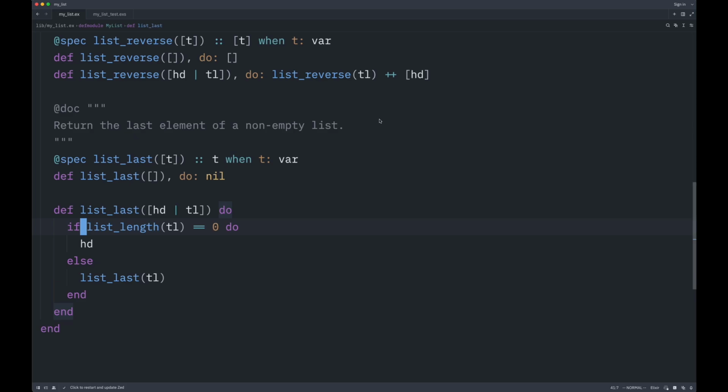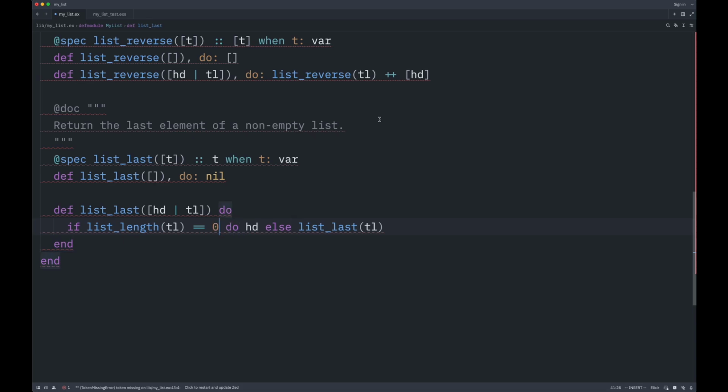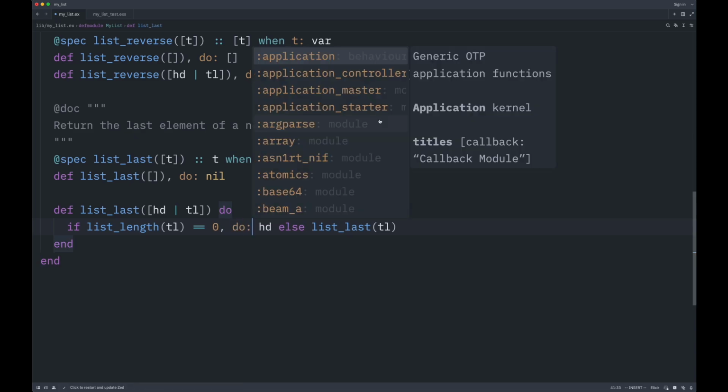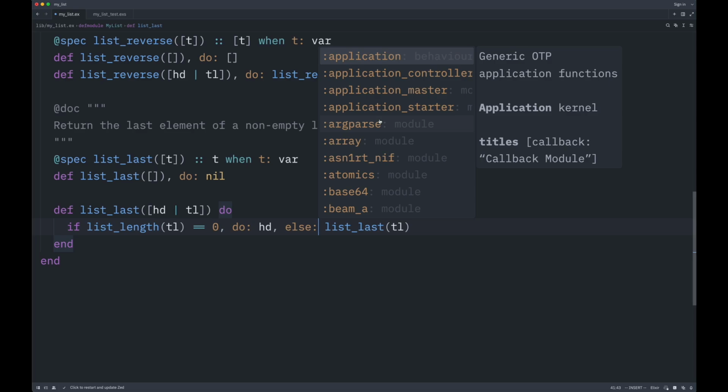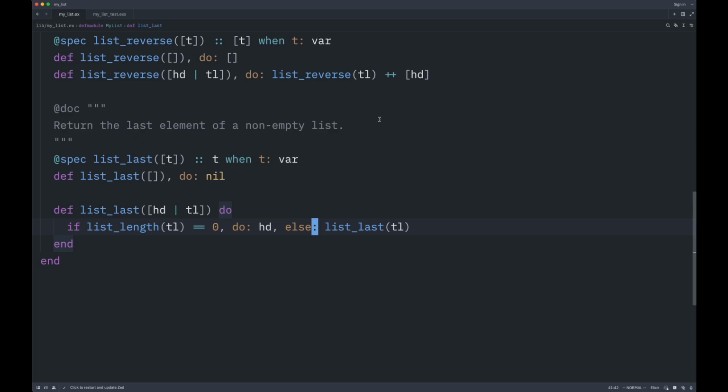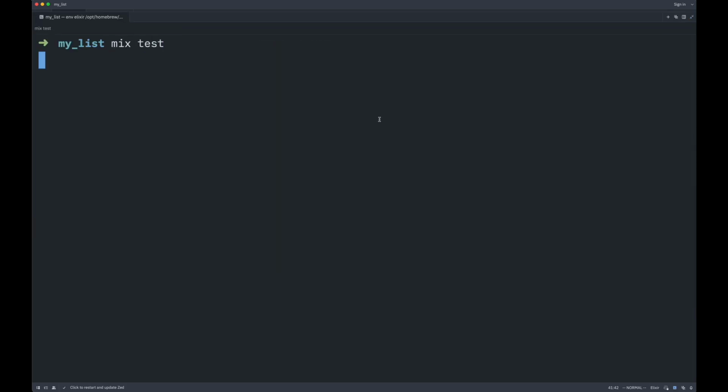So for that, what we do is we're going to combine the head here and the else clause, and we'll remove the end statement. So we'll have a comma after our if boolean check, and then colon after do. And then when the expression is finished in the do block, we again put comma and a colon after else. So this becomes a one-line if-else statement, and this can be useful if the readability is not compromised. So let's see if our tests are still passing, and indeed they are.